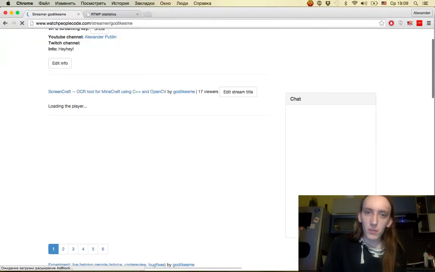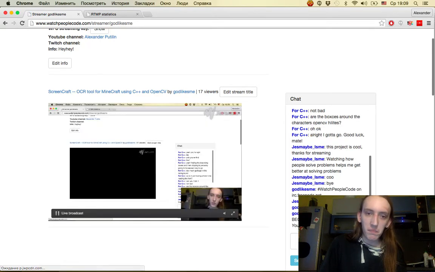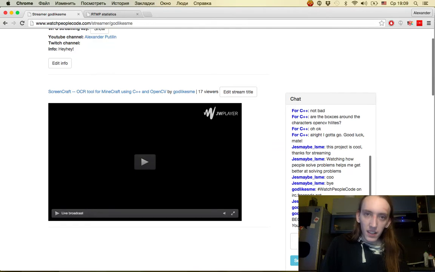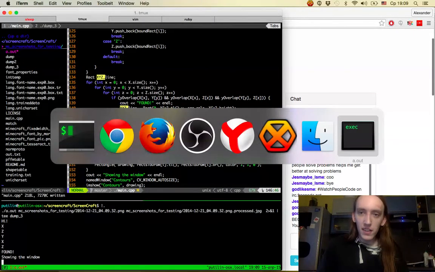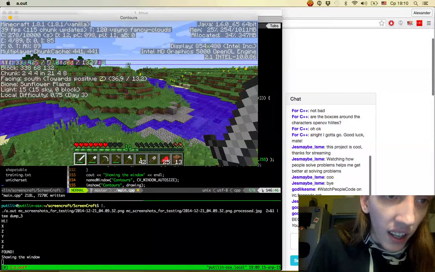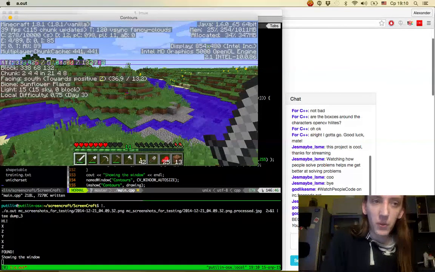Okay, how many people are still watching? 17 viewers. So hi everyone. To the new people who are watching, I'm developing an app that extracts the X, Y, and Z coordinates from Minecraft. The final goal is to put these coordinates into a database together with the screenshot itself.